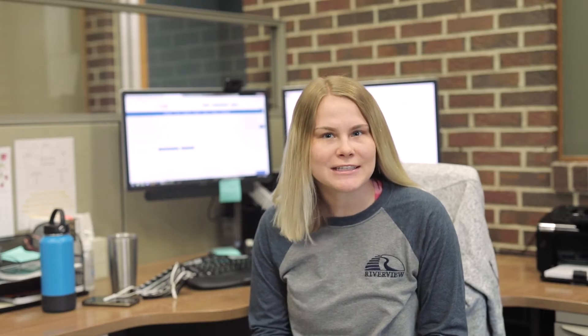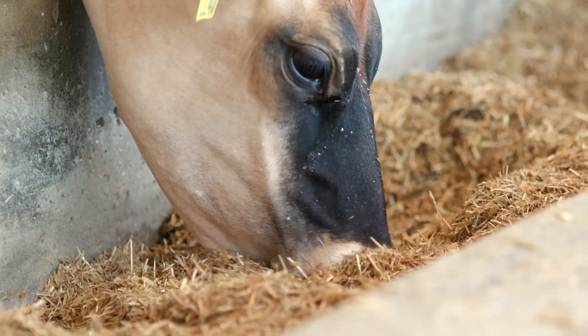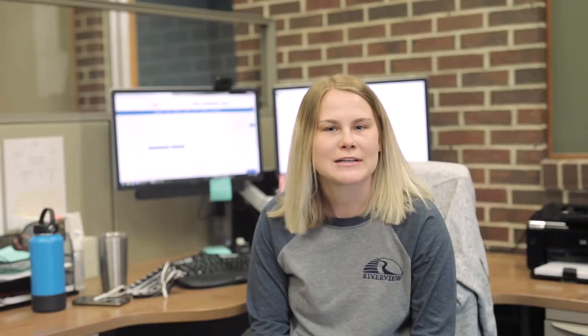My name is Sierra Nori and I work on a beef and dairy farm in Morris, Minnesota. I am an accountant here and I work with our feed inventories for the cows — essentially grocery shopping for what they eat day to day. We manage the feed, so what is coming into our sites and what the cows are eating daily. I chose a career in agriculture because I grew up on a small hobby farm and showed forage through high school. I went to school in Morris, Minnesota at the U of M and studied organizational and financial management. I love working at Riverview because I get to work with so many different people and be involved in so many different areas of the business.